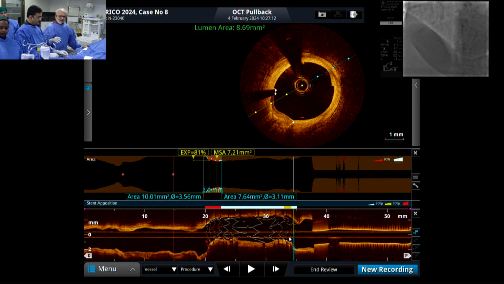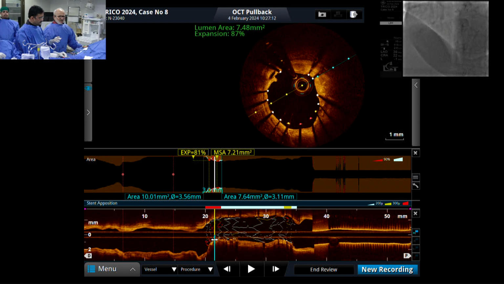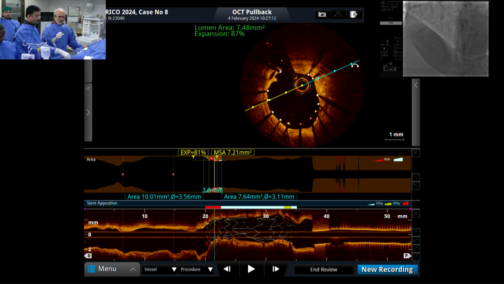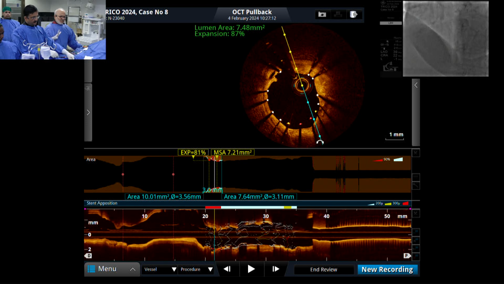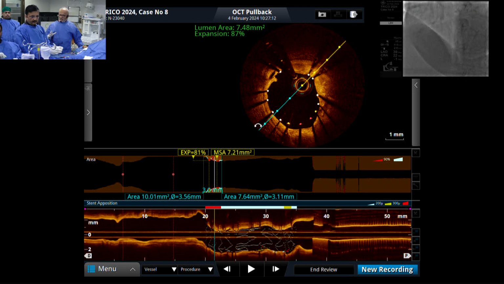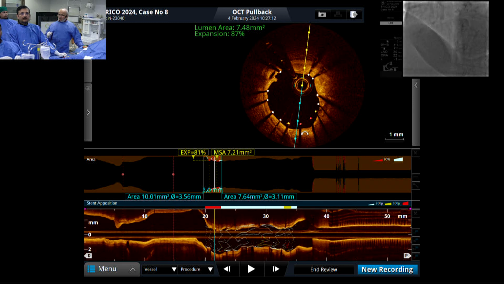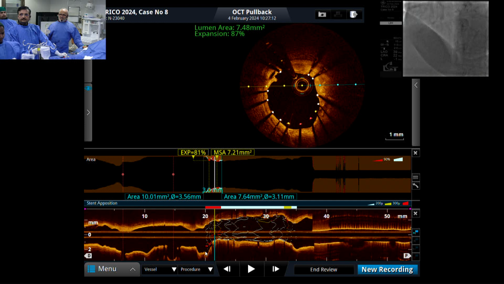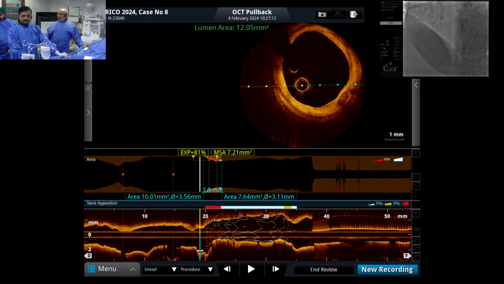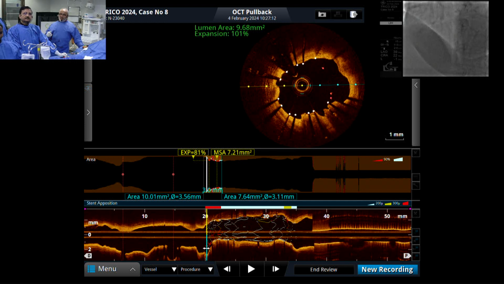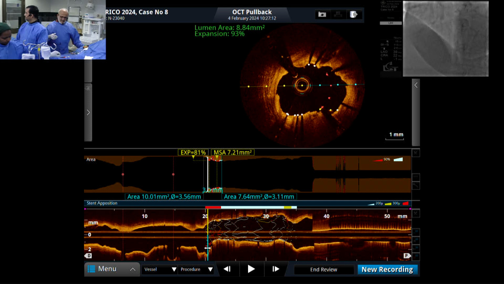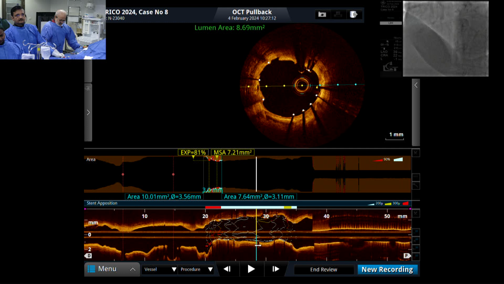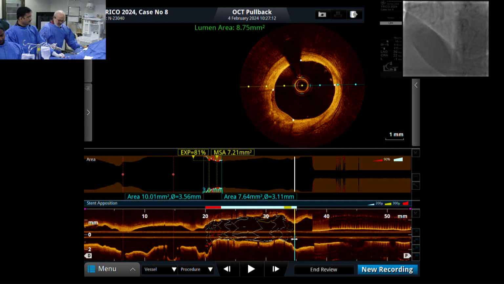Malapposition for more than 3 millimeter length, and if you have more than 400 microns of malapposition, there is some matter to worry, not otherwise. And in a very proximal region like ostial LAD or left main ostium, where at times, for second intervention, your wire entry can be a little bit challenging, there you have to be very careful, not otherwise.